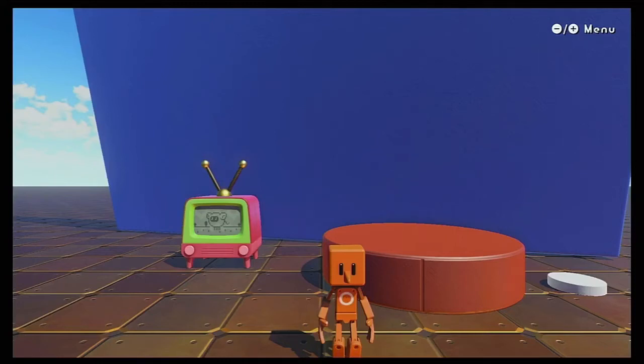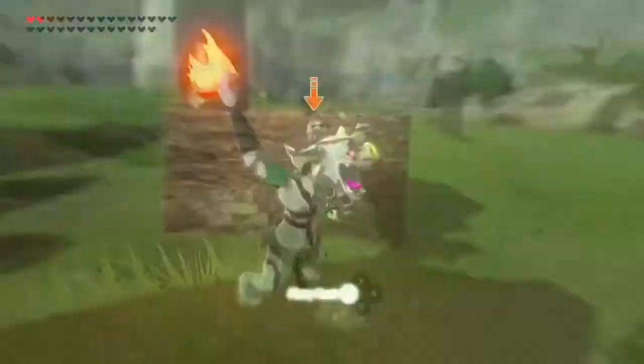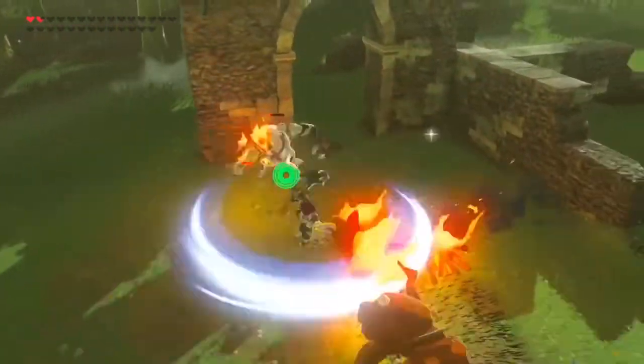I'll start with the Phantom Armor. Let's take the Barbarian Set for an example, which is an item that can be obtained in the base game. While worn in its completion, it offers a massive 50% attack buff, which completely changes the way a player approaches all future combat scenarios in this game.